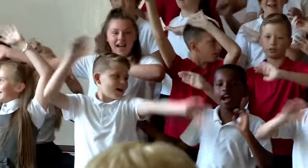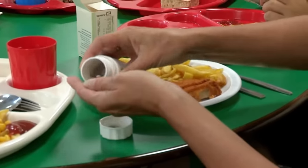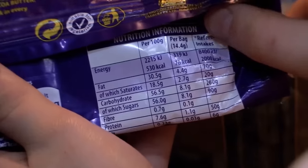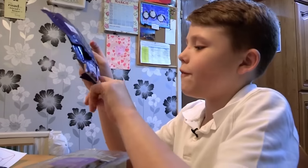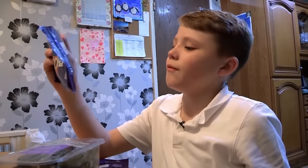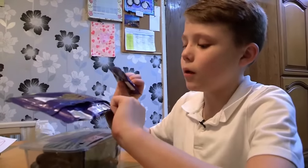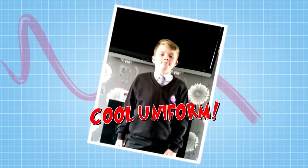We've also been following 11-year-old Kayden. He has cystic fibrosis, and last time he was preparing to take more control over his diet and medication when he gets to high school. I need to know how much fat is in my food so I can take the right tablets. It says fat per 100 grams is 30.5 grams — so 35 times something would equal 30, that's 6. But per bag it's 4 grams, so this would be one tablet. He's cracked it! It looks like Kayden will be fine at high school.